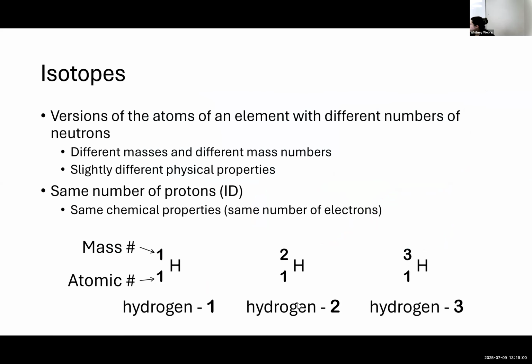So protons, that's all going to be the atomic number in the top left corner of that periodic table of elements. It will never change for the elements. If I was to change the protons and go from, let's say, 6 protons to 7 protons, I'm completely changing the element, going from carbon to nitrogen. But if I'm only focused on hydrogen, they're all going to have the same number of protons.